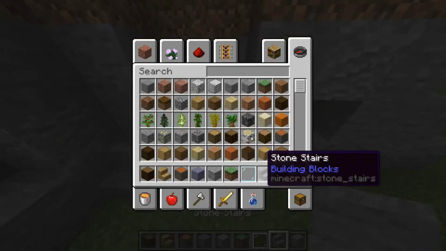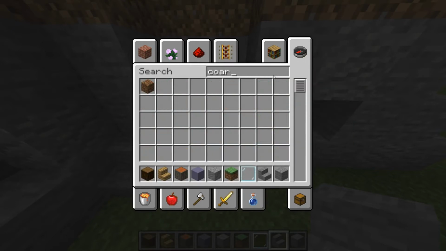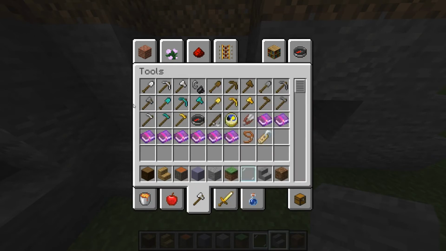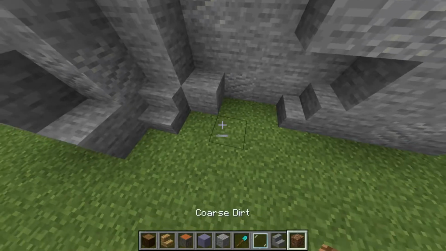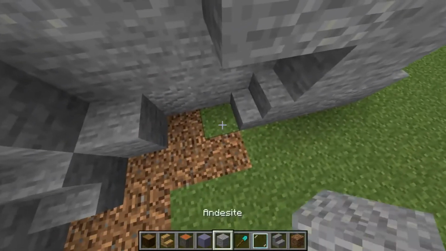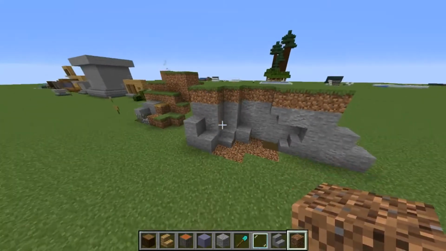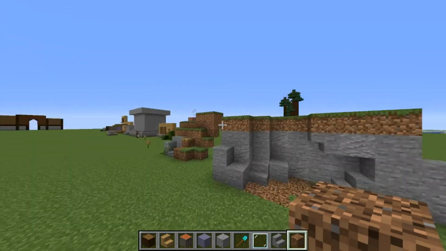What I'd also recommend is putting things in, I really like the look of coarse dirt. So putting some coarse dirt, mixing it in with some path blocks, it always looks pretty good. Like so. And then putting some path in there, maybe putting some gravel around or whatever you want. I think terraforming is one of the most misunderstood ones. Everybody's scared of it, but it's really quite easy. Just put some blocks down and eventually it will come.